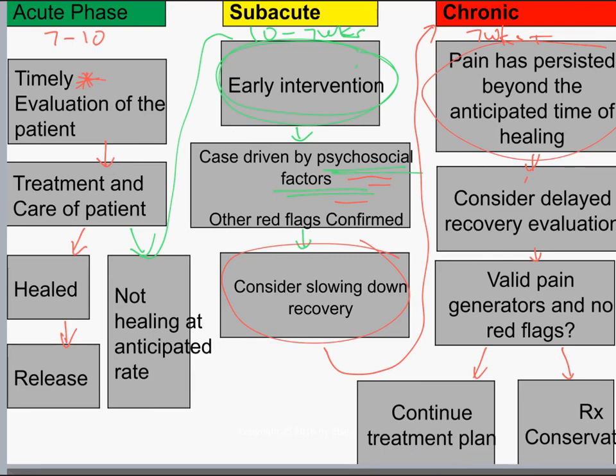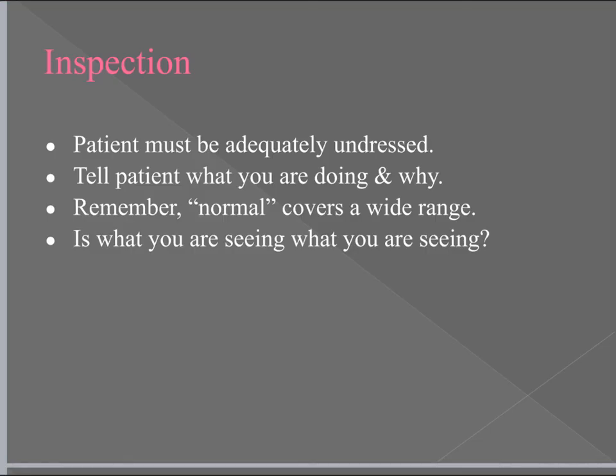All right, so moving forward to the next phase. We've gotten through history, and now there's inspection. Inspection involves two components. First is observing the patient walking into your clinic, but then inspection is also honestly one of the most intimate parts of evaluation besides palpation. You have to be able to see the body part, and that's going to require that patient some time to get undressed.